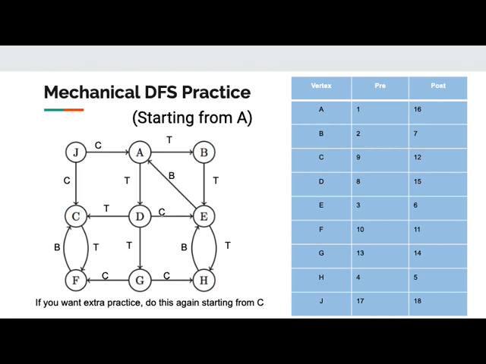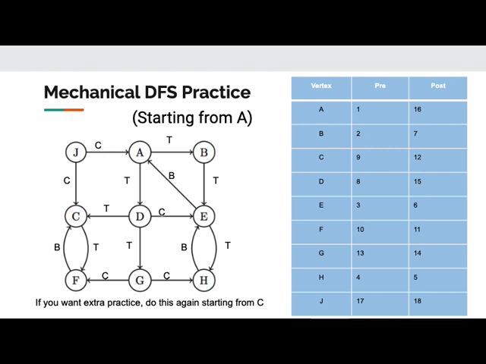So if I change my DFS tree a little bit, say I don't break ties alphabetically, so I traverse like this. I go to B first, and then go to D, and then go to C. So this is my DFS tree. What would these edges be now?